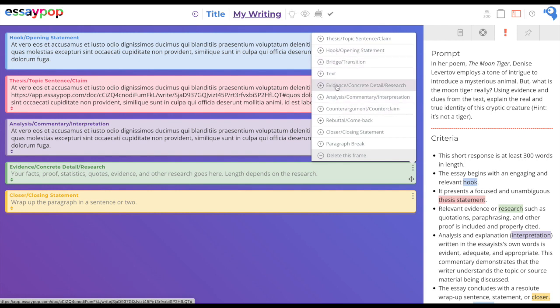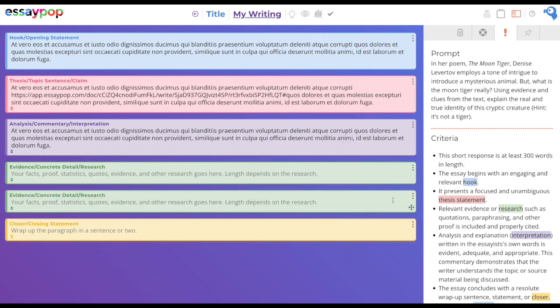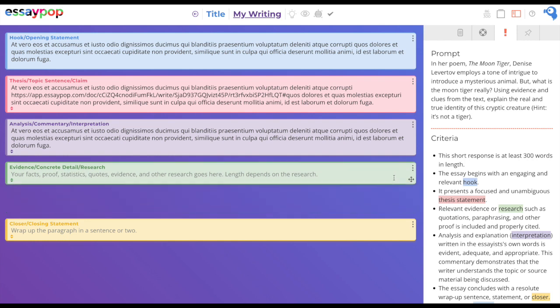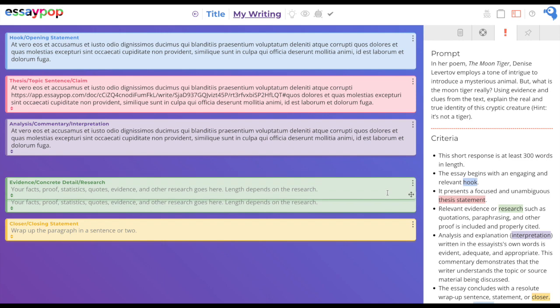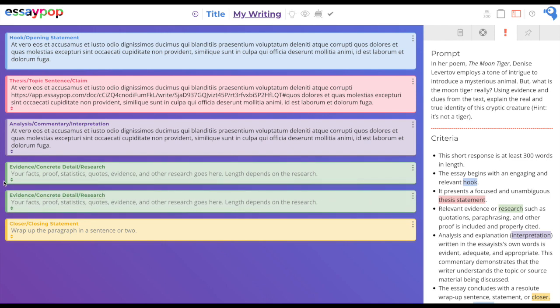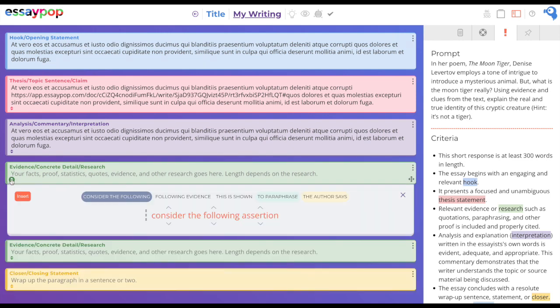Okay. And this leaves another area where students can add another piece of evidence, for example. So elements can be added as needed, and they can be arranged and rearranged. Don't forget also that we have the sentence starters, so students can go in and find those academic ways in which they can start their utterance of that particular frame there.